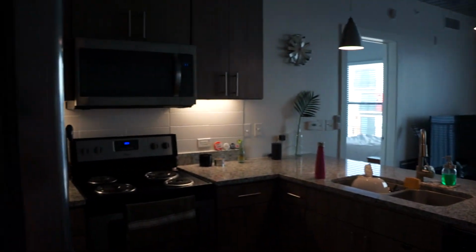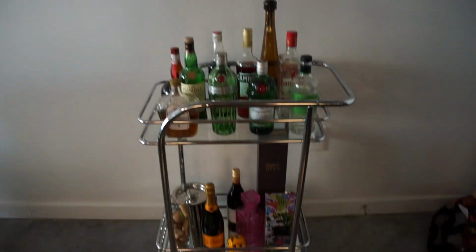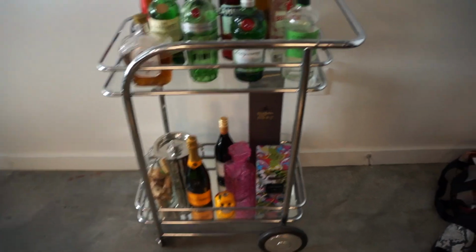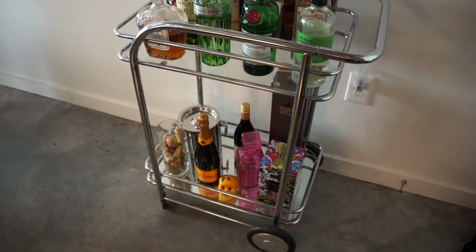So this is my apartment. When you walk in, you see a lot of backlighting, but that'll hopefully change as I go on. Here I am, hello. I just want to show you my bar cart. I have a bunch of moving stuff over here, so I'm going to try not to show you that. But this bar cart is my baby.